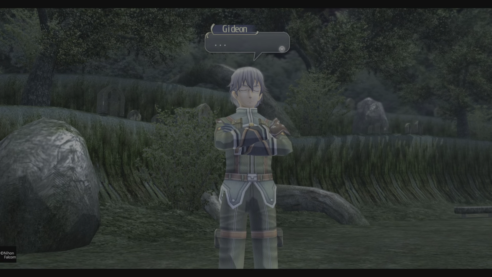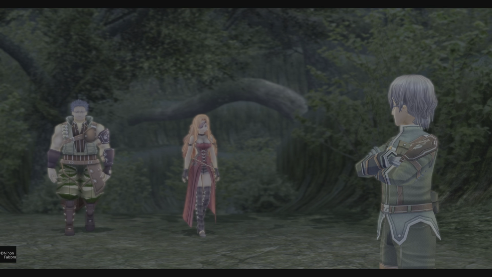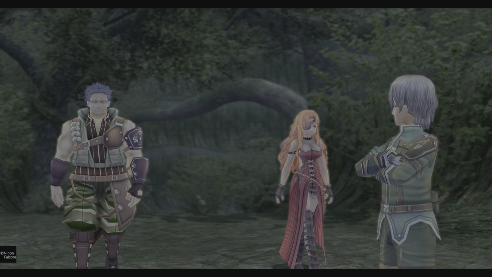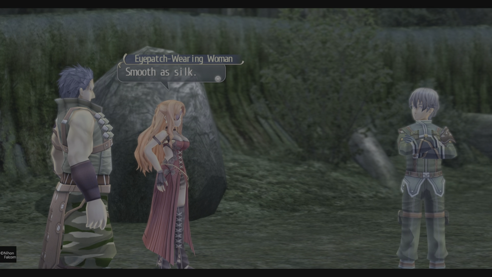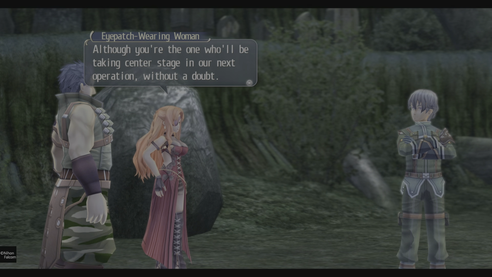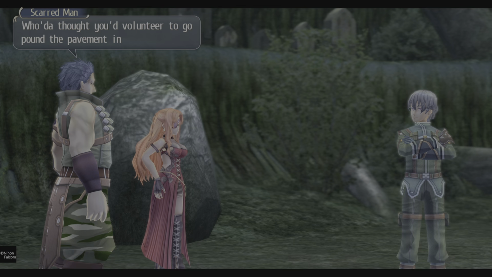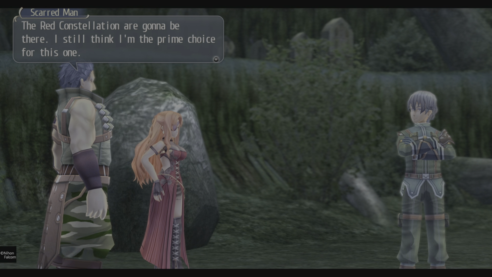Ah, so you've arrived. Good to see you, boss. You're awfully early. Well met, Comrade V. Comrade S. I see that you've finished all your preparations as well. Smooth as silk. Patrol, you're the one who'll be taking center stage in our next operation, without a doubt. Who'd have thought you'd volunteer to go pound the pavement in Crossbell? The Red Constellation are gonna be there. I still think I'm the prime choice for this one.